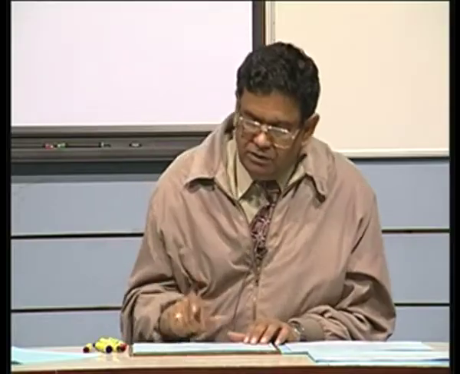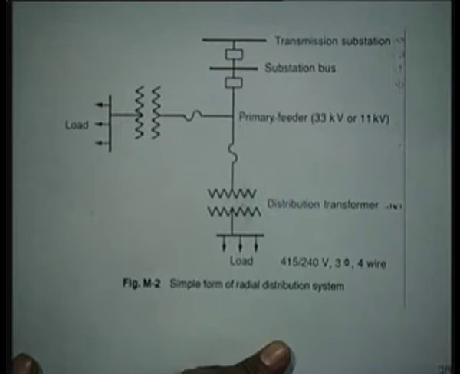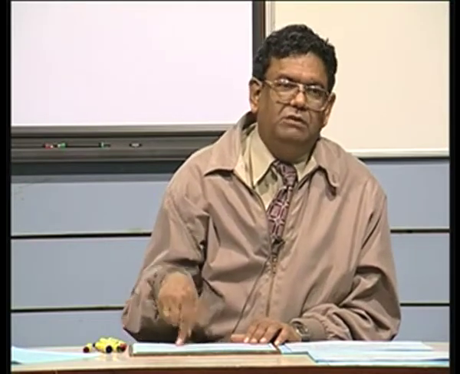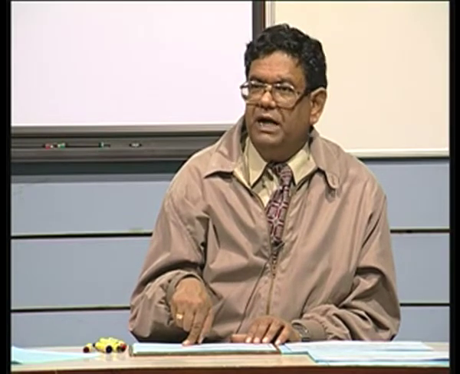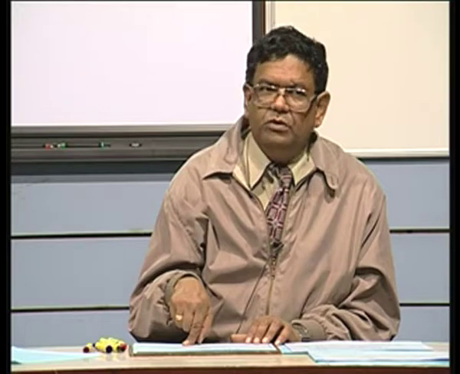So, this is that simple form of radial distribution system, which is again coming back and becoming important thanks to the dispersed power systems and distributed power systems. If you want to learn more about these two topics, which are very important, please read a book published in 1999 by Lee, the author. I have a book, you can come and have a look at it if you want to do any project in that, because the future belongs to dispersed systems and distributed systems, and of course non-conventional systems.